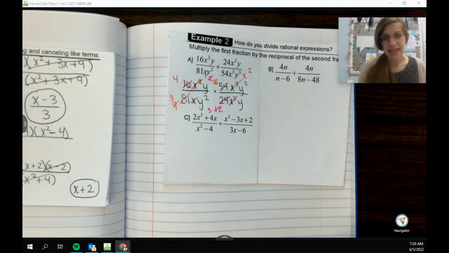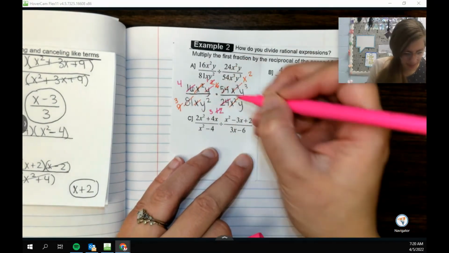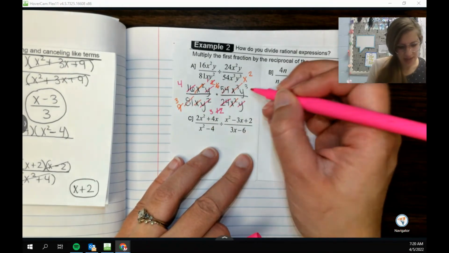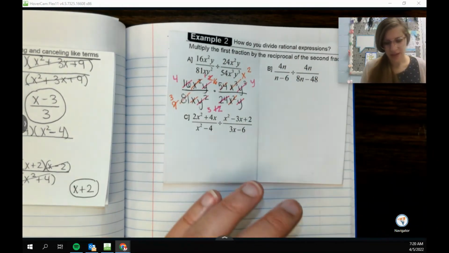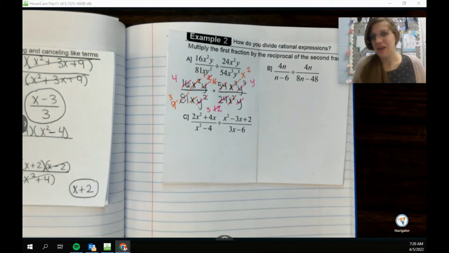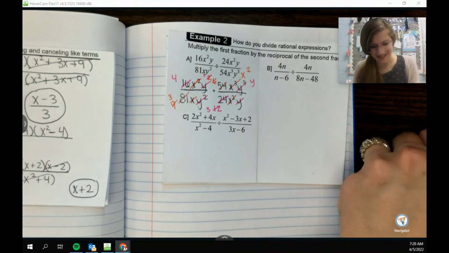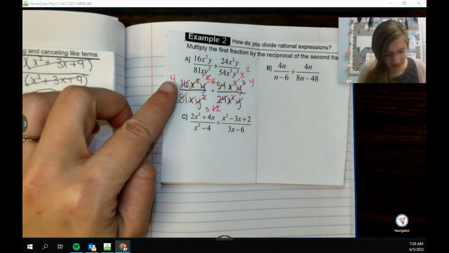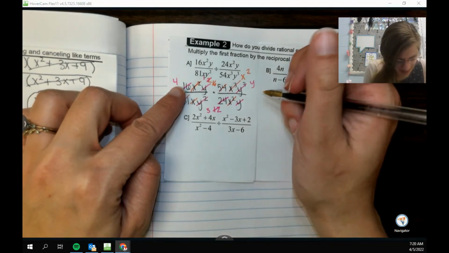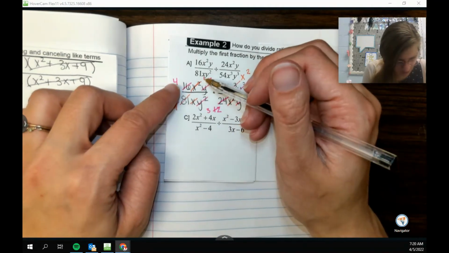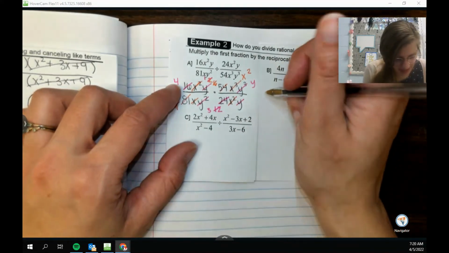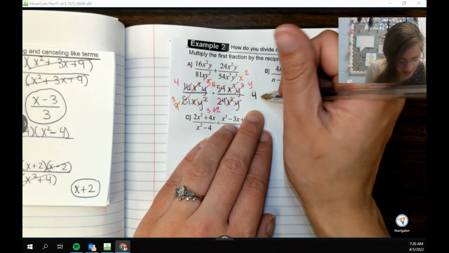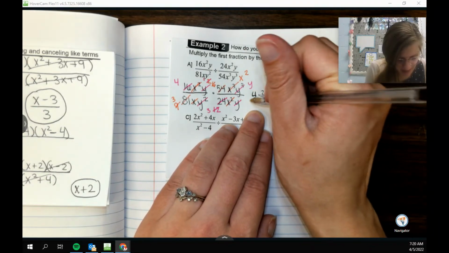Then with the y's, let's see, I have a y on top, y on bottom. But then I have a y squared and a y to the third. So 1 left on top. What a humongous mess. Okay, let's try to figure out what I have left in my numerator. The numbers are 4 and 1. The x's here are fully gone. So just a 4. And then over here we have x squared and y.